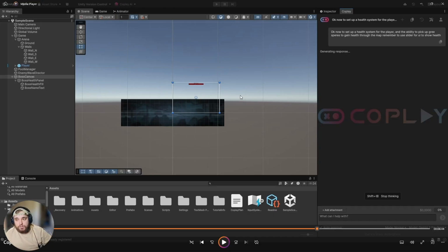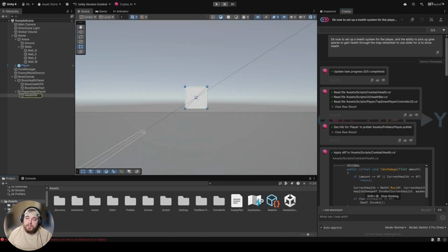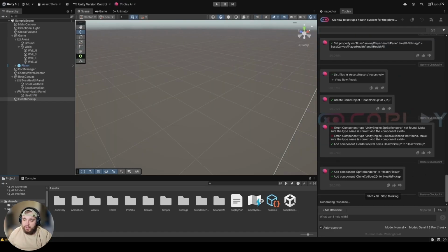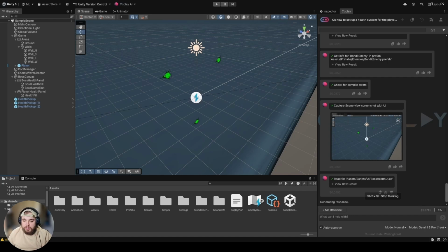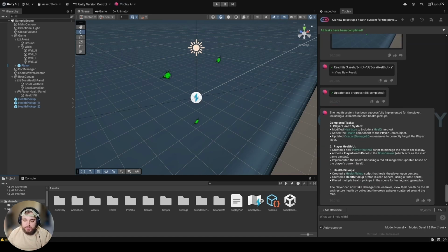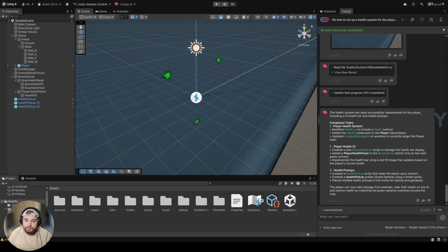So now one thing that wasn't implemented yet was a health system for the player, and then also a healing system for the player. I wanted it to set up standard pickups throughout the map to heal after being picked up, and also wanted the health of the player to be shown in the UI. It sets up the player health UI, sets up the health pickups, and it used green assets from the asset pack. One thing it did have a bit of an issue with was the health pickups were a bit out of the borders, but that will be fixed later on.